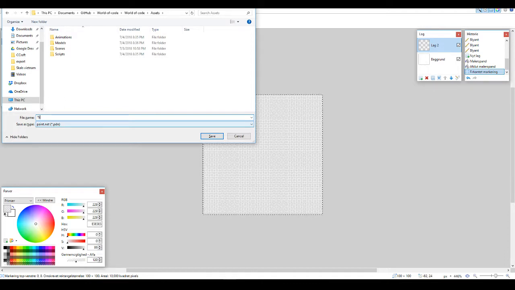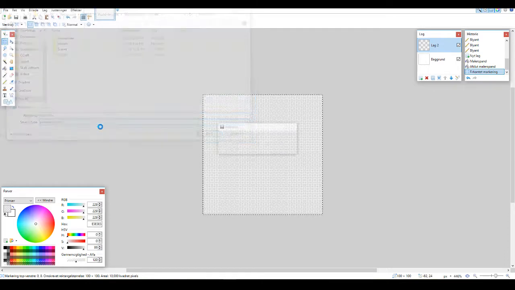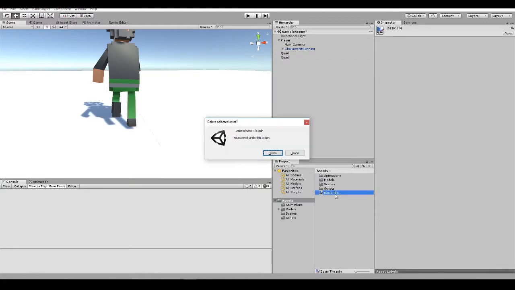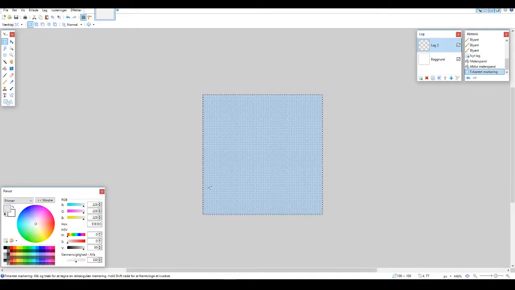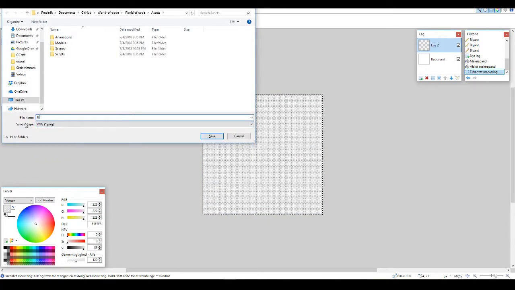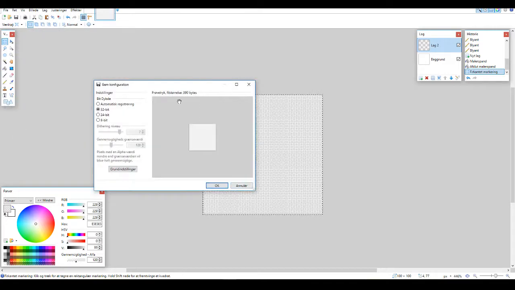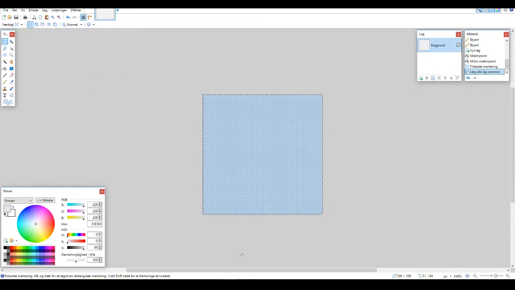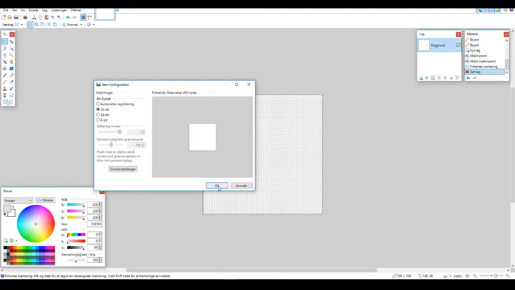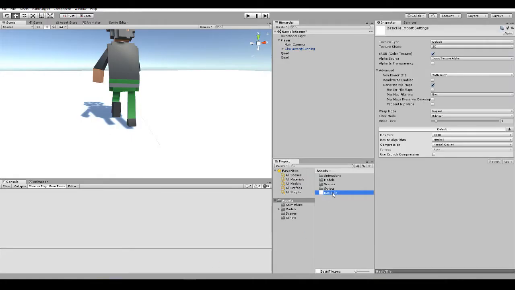So I guess it's basic tile. Oh, that's a PDN. Should be a PNG. And I guess actually basic tile, named like that instead. Oh wait, that's not supposed to have that layer either. There we go. So put this on that quad.